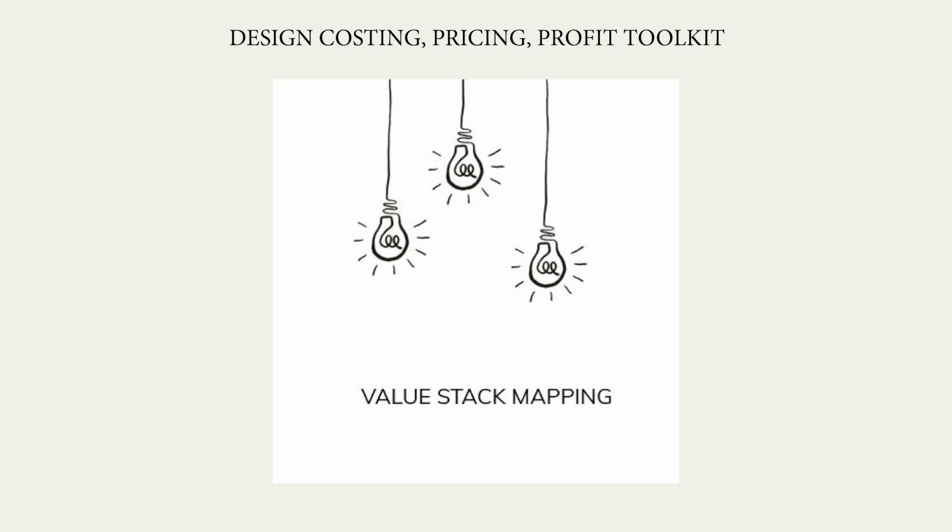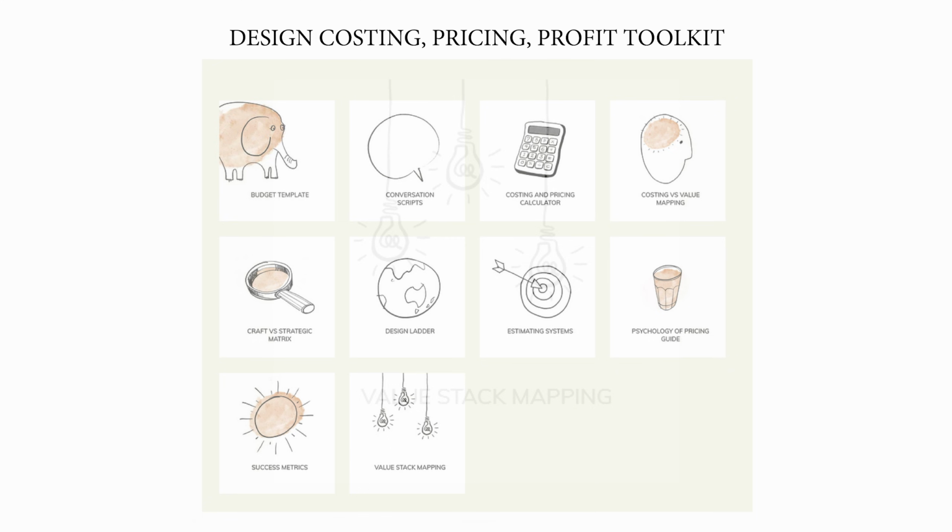So when we take all of this that we've done and we look at a project that we're doing, using the value stack map, you can actually look at how you might be able to increase the sell value of your services based on an increased sell value for your client. So that's the Design, Costing, Pricing, Profit toolkit set of tools.